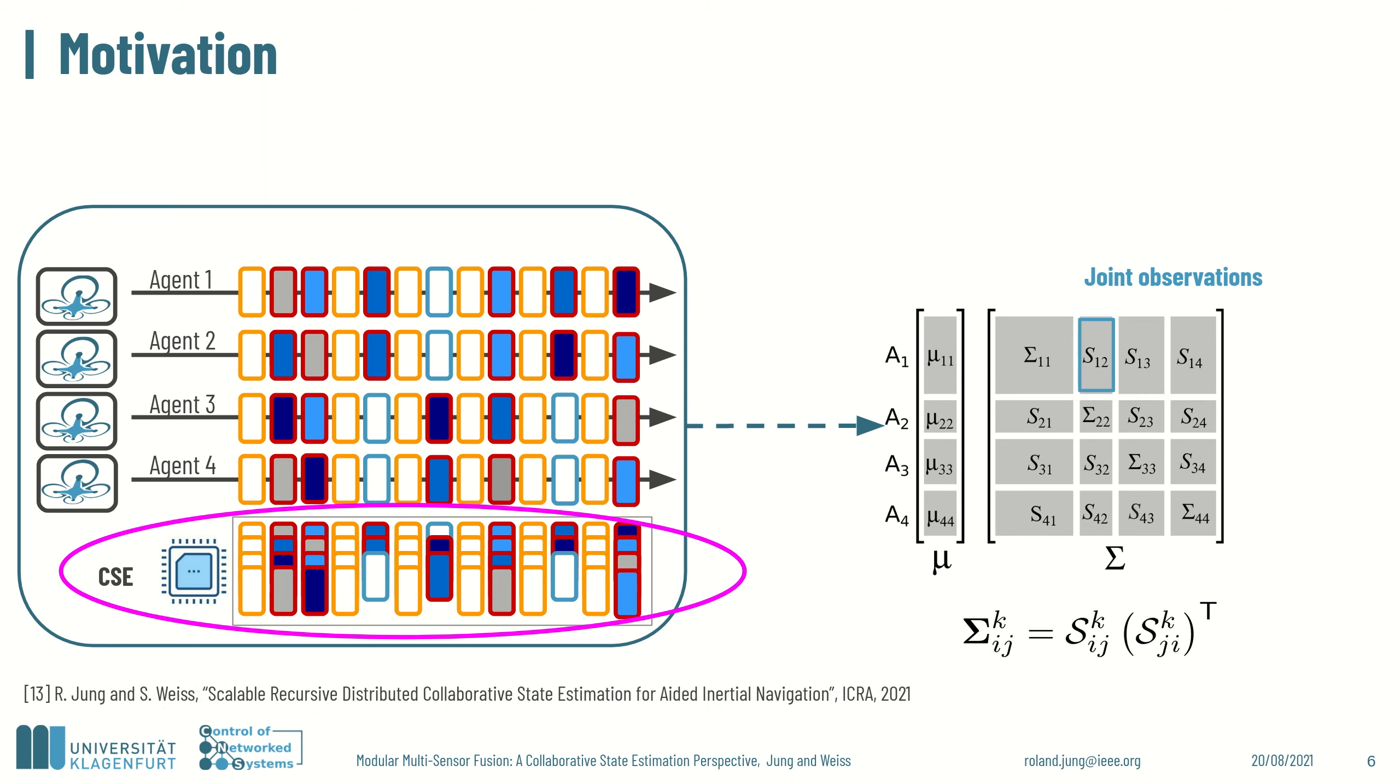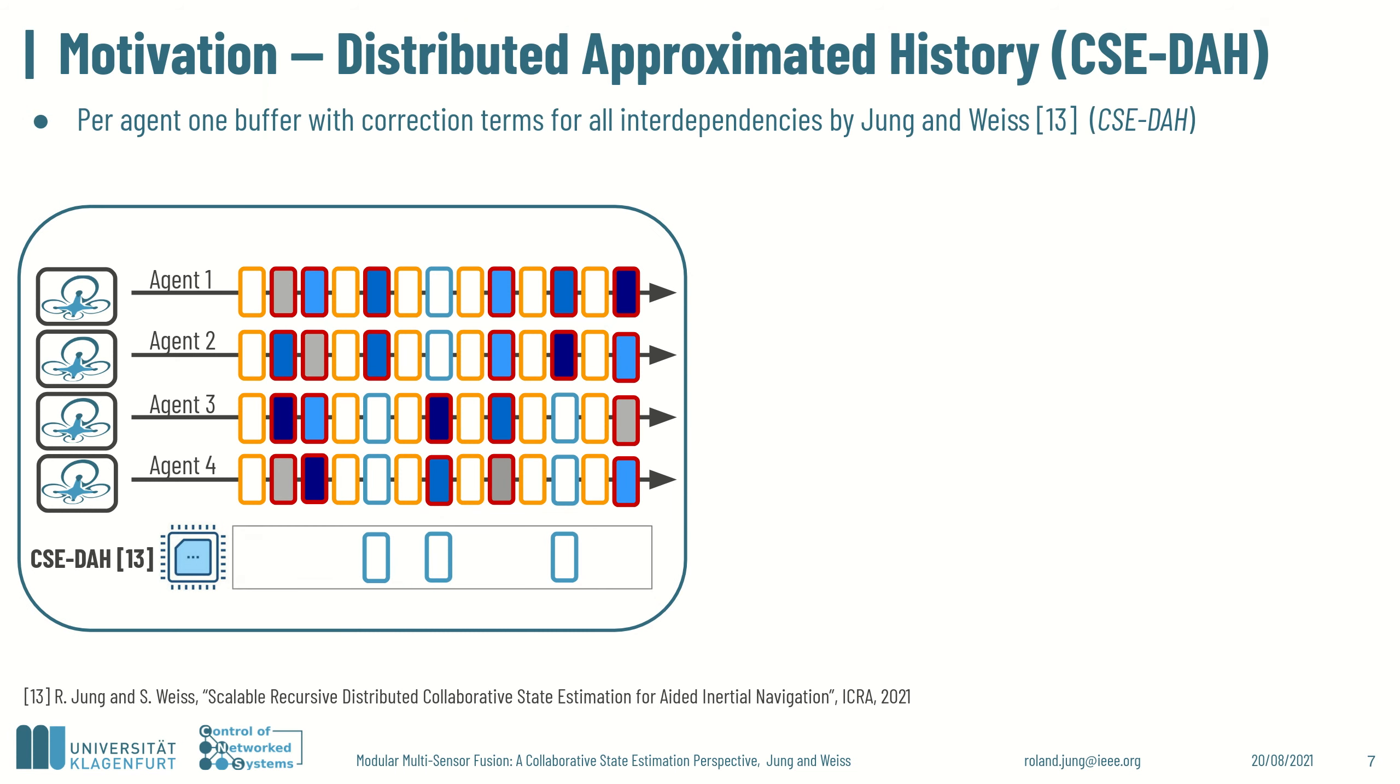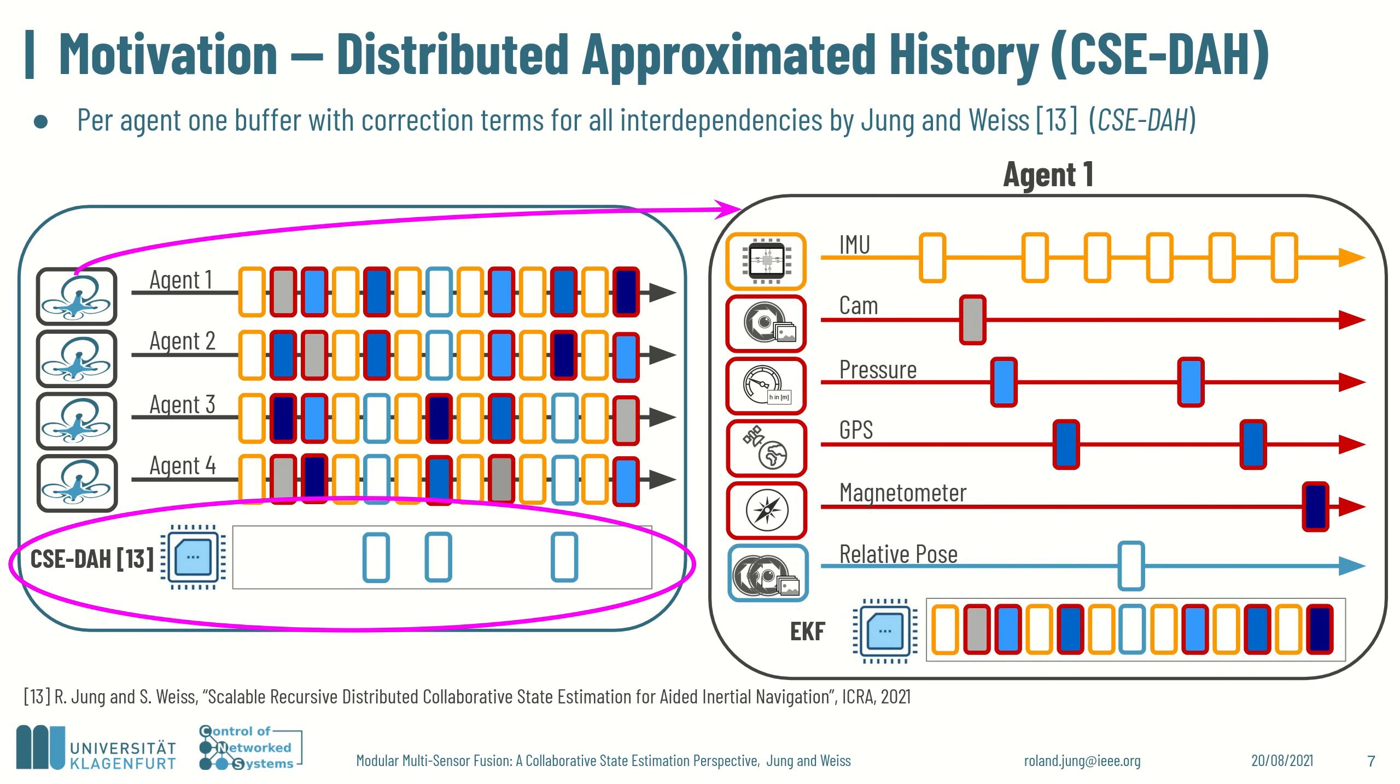Another advantage is that agents that meet only sporadically or after a long period of time do not cause permanent maintenance overhead. By using the distributed approximated history strategy, communication between agents and maintenance of interdependencies is only required at the moment they perform joint observations. Regarding the sensor updates performed for instance on agent 1, one can see that the updates appear less frequent than on the global scale in a swarm of agents. But sensors can be viewed as agents that perform observations with others. Especially in case of aided inertial estimators, where exteroceptive sensor updates are typically fused with the propagated IMU estimate.